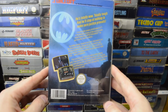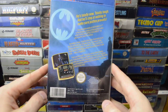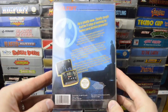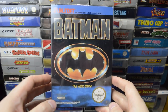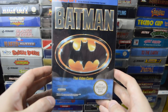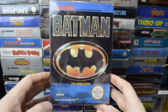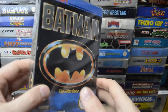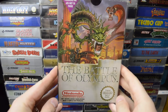It's really loosely based on the movie, and it doesn't even have any of the music from the movie, but it has its own music, and it's really a classic in that respect as well. So really, really good stuff. Sunsoft did a really good job with the game. Not sure how well they served the license, you know, but they did good. They really did a good game, and it just happens to be a good Batman game.